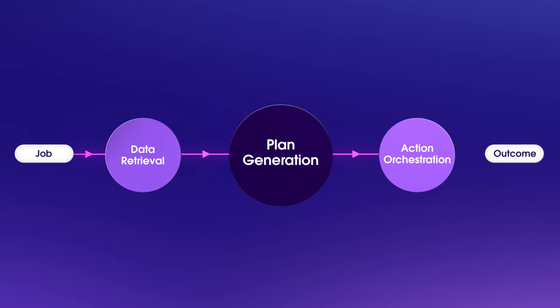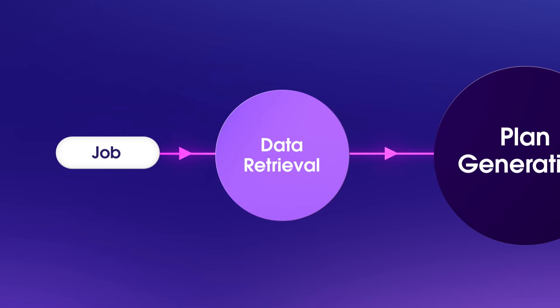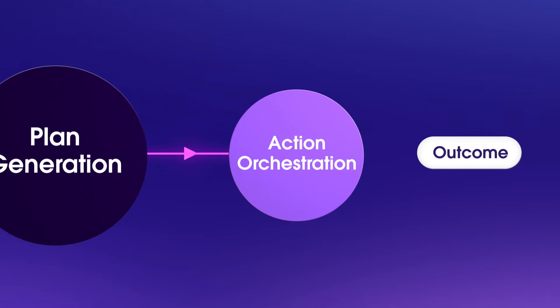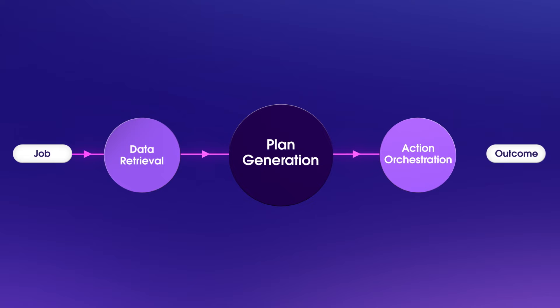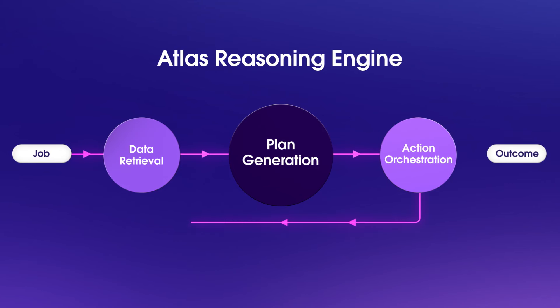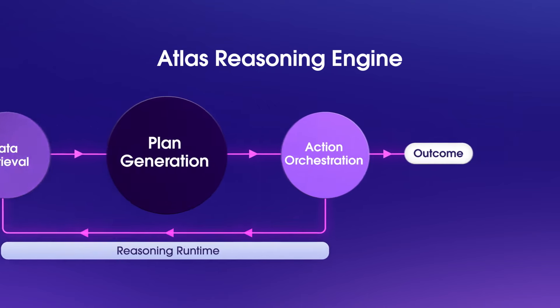But this is still an incomplete picture of how this really works. When starting a job, it is rare that we have perfect understanding — in fact, it's only by working a job that we get a full understanding of the job. This is true for us, and it's true for your AI agents as well. Which means, to be reliable, your agents need to be capable of learning and adapting as they work. That's why we created the Atlas Reasoning Engine, which coordinates all these systems into a reasoning loop that allows your agents to work a job step by step — observing, recommending, executing, learning, and adapting as they navigate to the desired outcome.